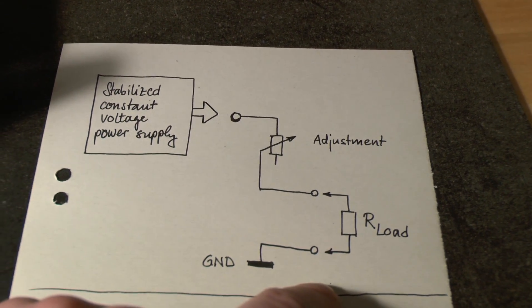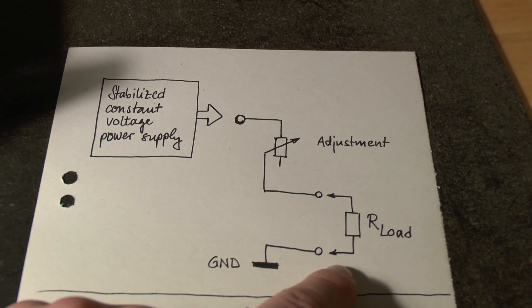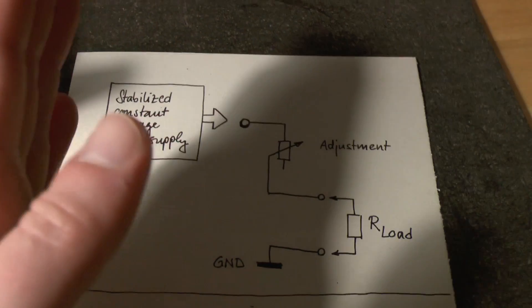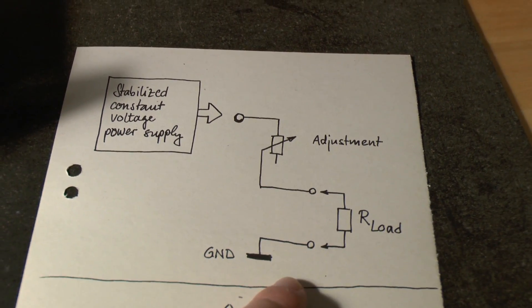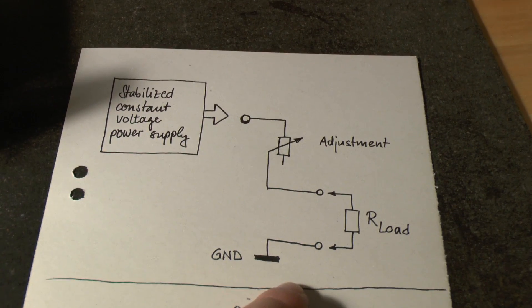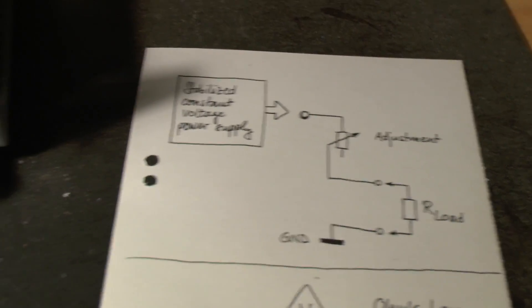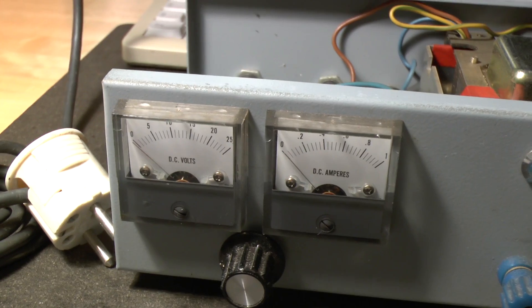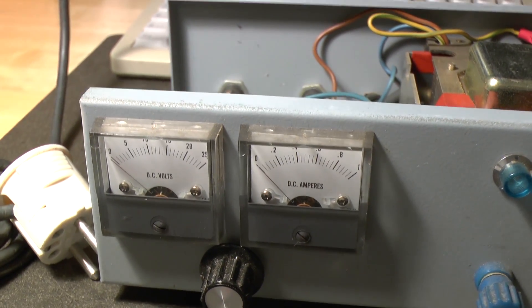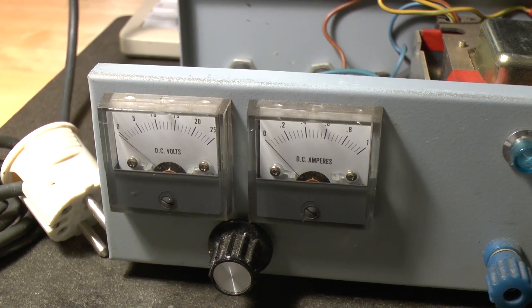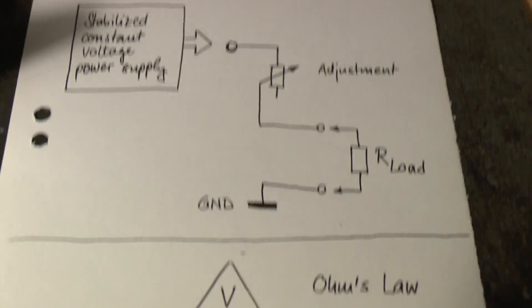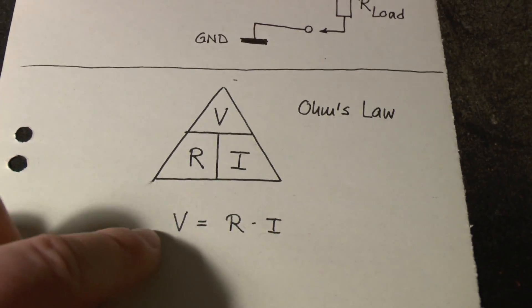So for example, if you had an amplifier hooked up to this taking a varying amount of current, you'd see that your voltmeter would also be varying in the voltage. Basically, you'd have a set of VU meters here, both reflecting the load that the amplifier puts onto the power supply.